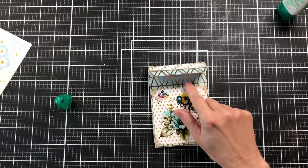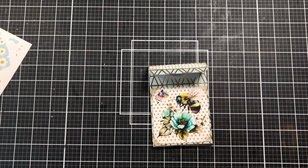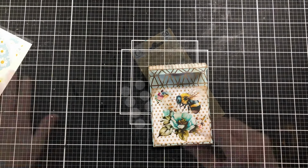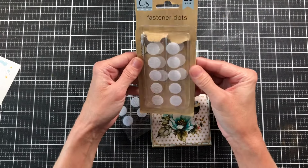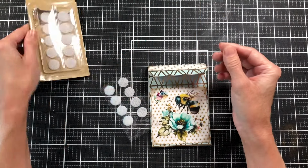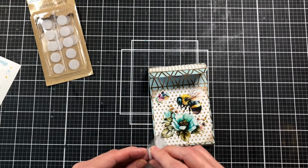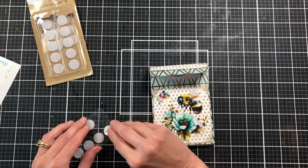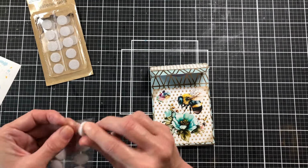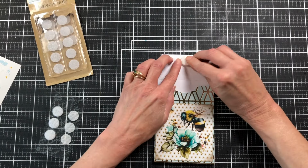And now for the closure, I'm just going to use some Velcro dots from the Dollar Tree. They sell these in the craft section, and I would say they're not strong enough for clothing and things because they are cheaper, but they honestly are great for paper projects. So I put two together is what I do. They come with their own sticky on them already, and then I just stick it onto the paper.